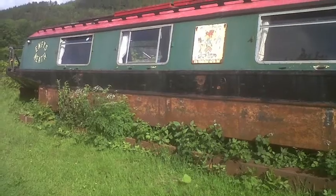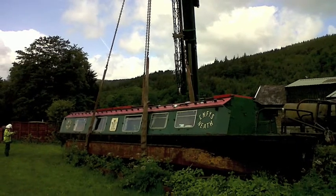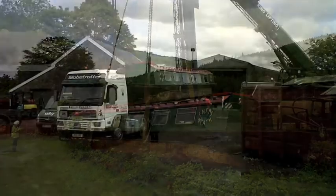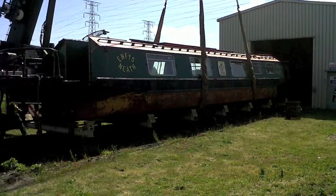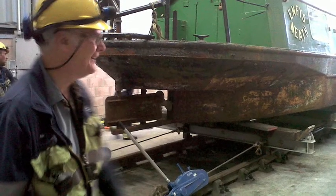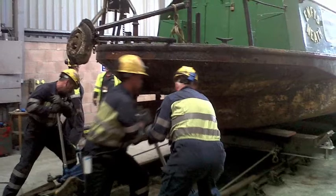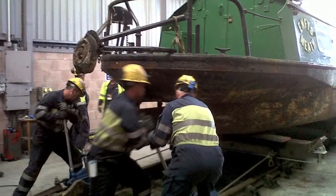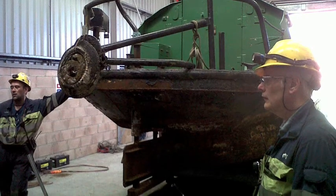When it is finished, the community boat will be operated on a navigable section of the canal by trust volunteers. Its function will be to raise the profile of the canal and to assist the trust in its mission to promote and restore it. Our aim is to include the whole community, who will be encouraged to take a trip on this beautiful waterway to learn about its history and wildlife. Financial help is urgently needed not only to fund the boat's restoration, but also in future to cover its ongoing running costs. All donations and offers of help to run the boat are very much welcomed. Please contact the 14 Locks Canal Centre to find out more.